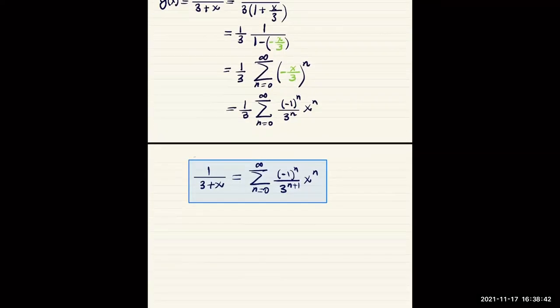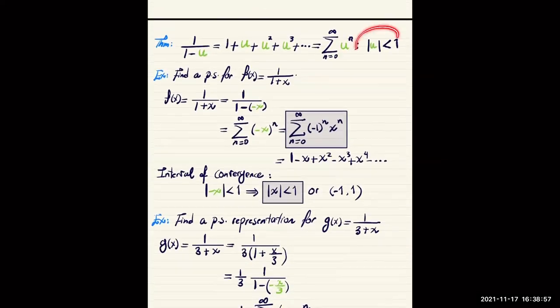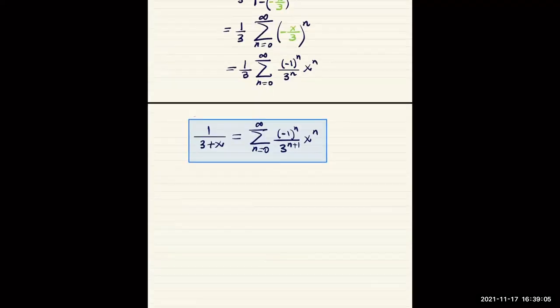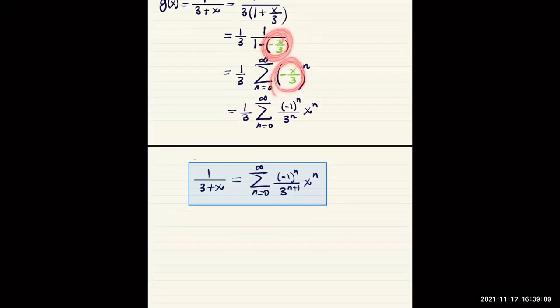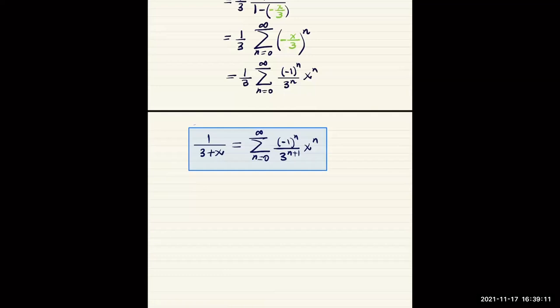So to find the interval of convergence, you have two options. You can again do the limit of u sub n plus 1 over u sub n, as we did in the last section. It's going to be very, very time consuming. Or you can just use the parent. This is called a parent power series. Just substitute that for u. Okay.